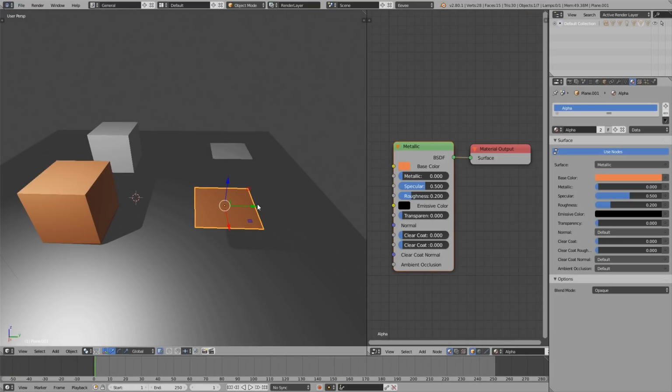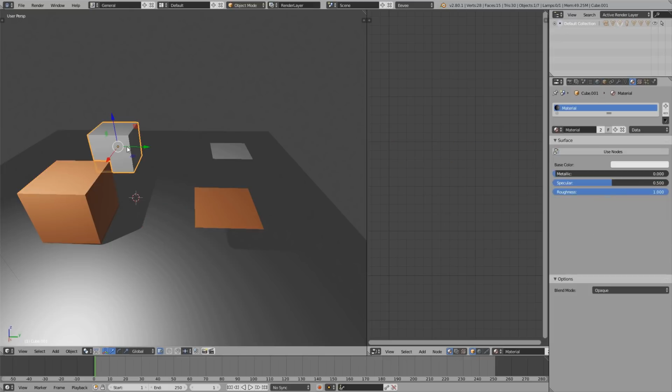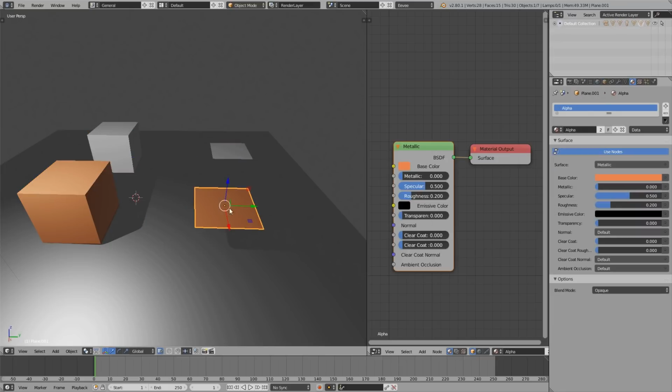So let's use another really basic scene to demonstrate some transparency stuff. And that's an important distinction to make. We're looking at transparency here, not opacity. And just to indicate what's going on in this scene, we've got two objects here that share the same material, and these two in the background share the same material. We'll just keep those as opaque. And here, when we change a setting on this, we'll see what effects it makes on this cube as well. So sliding this around isn't going to do a thing initially.